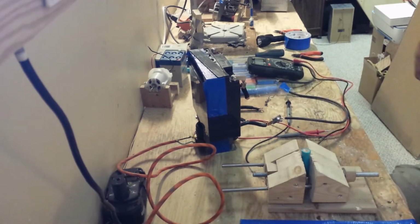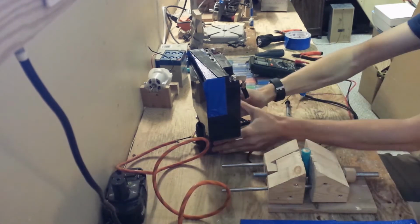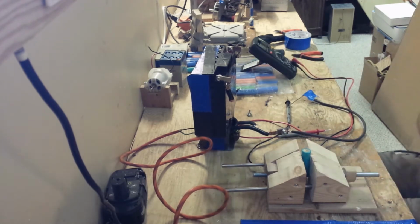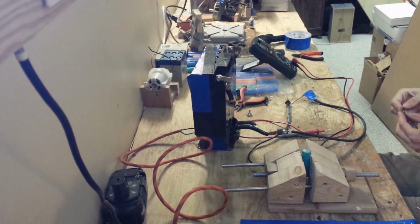This provides 3 volts on the output. 3 volts on the output means close to 600 amps on the output, which should be more than enough for the spot welding I want to do.